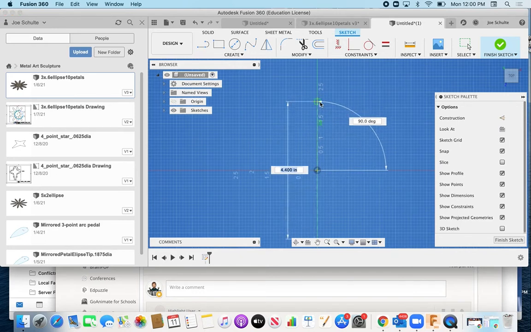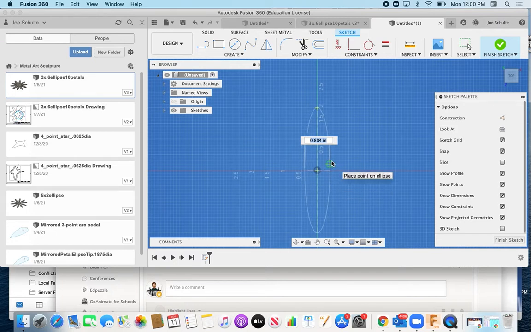Our major axis here, how long do we want the petals to be? The flower itself is going to be a little bit oversized, but to think about what would be easy to work with and easy to cut around, we'll start with 4 inches for the major axis of the ellipse. Oh, that didn't stick, darn it. 4 inches, I think I just have to click here. And then our minor axis here, we want this to go based on what looks good proportionally for a flower petal. Do we want a little bit fatter petal? Something around there looks aesthetically pretty close. 0.9. No, 0.8. Okay, enter.